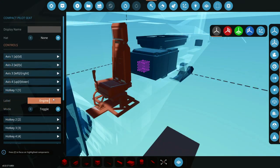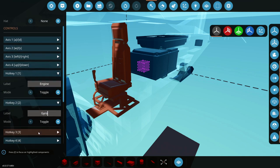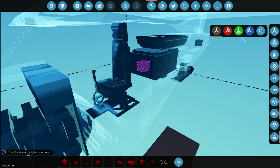This should work. Okay, so one is engine. Let's go ahead and do that. Two is gyro. Yeah, let's do that. And then three is something else. Brakes. There we go. Cool. All right, there we go.